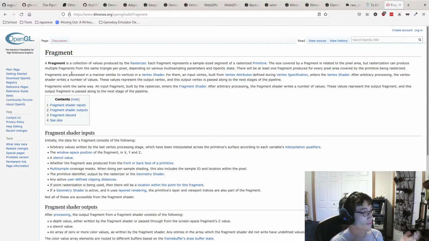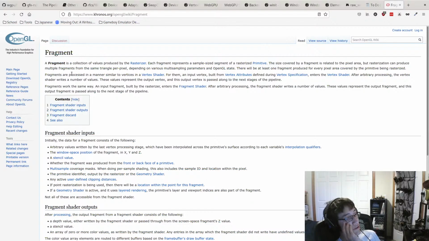A fragment is a collection of values produced by the rasterizer. The size covered by a fragment is related to the pixel area, but rasterization can produce multiple fragments from the same triangle per pixel. There will be at least one fragment produced for every pixel area covered by the primitive being rastered.